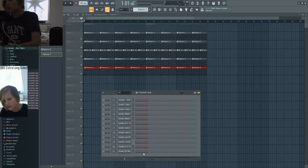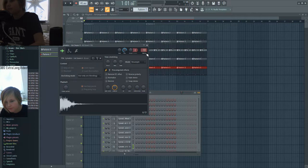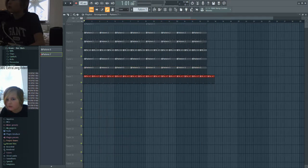Yeah, so let's move on to what could this be? Okay, I've already used that, I think. Oh no, that's the snare actually. Just put that out just to make it full.